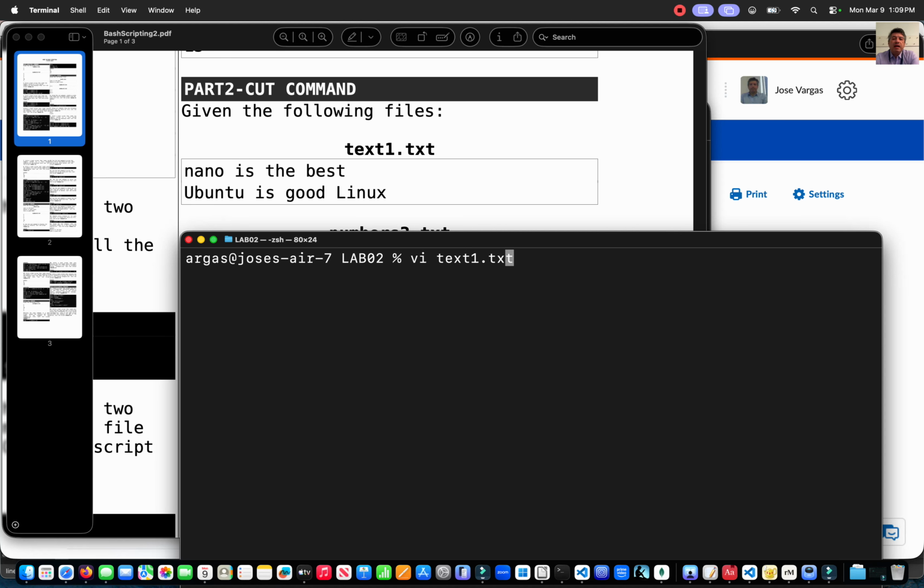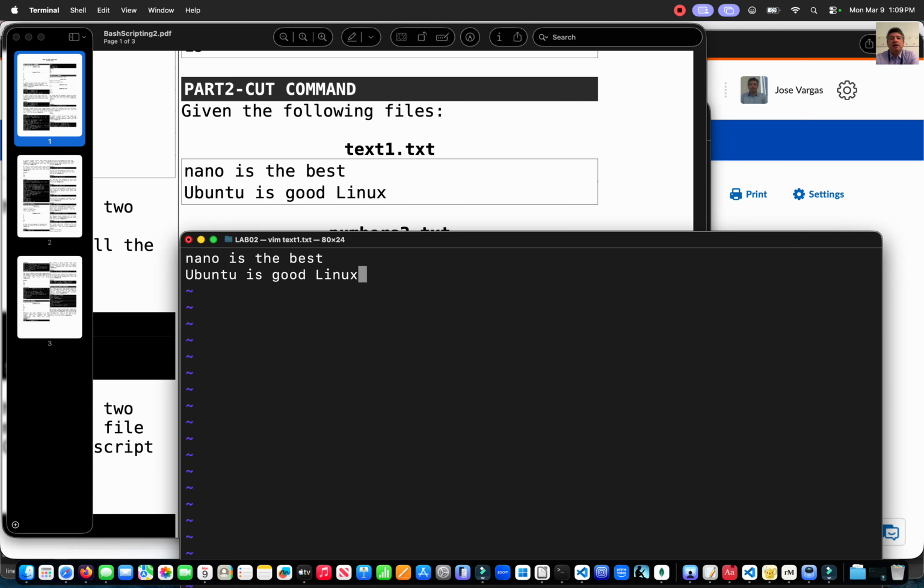By the way, you can also use Vim. Vim is supposed to be Vi improved. You press I to enter insert mode, and with nano it's different. Then type: Ubuntu is good Linux.